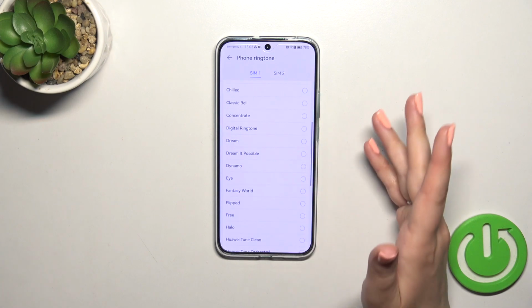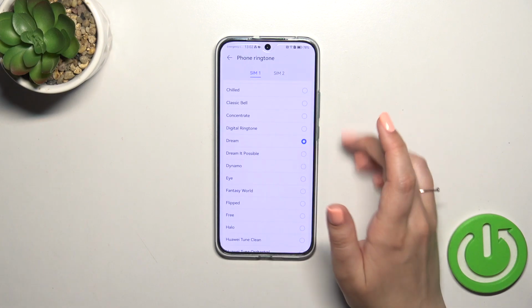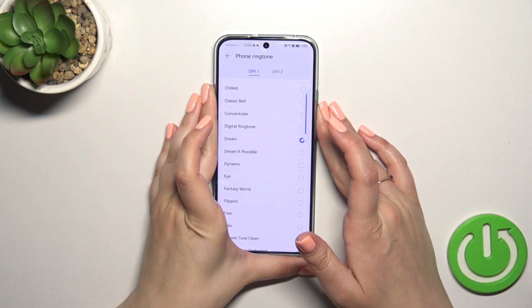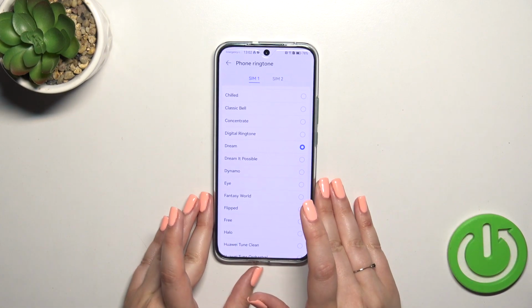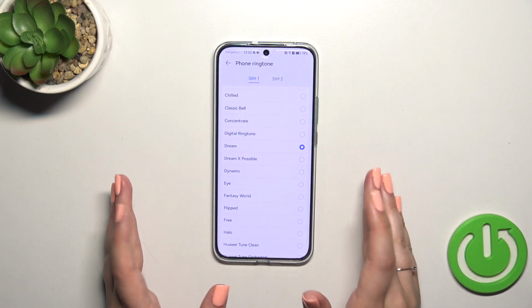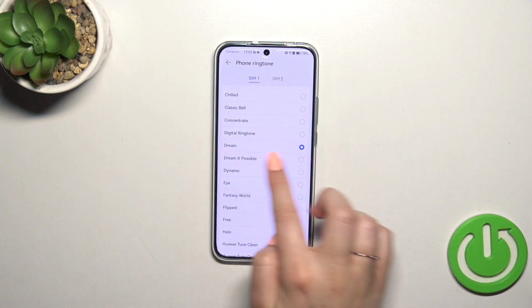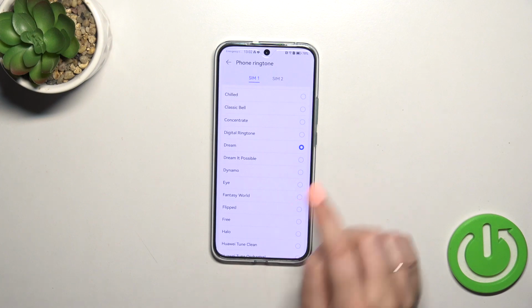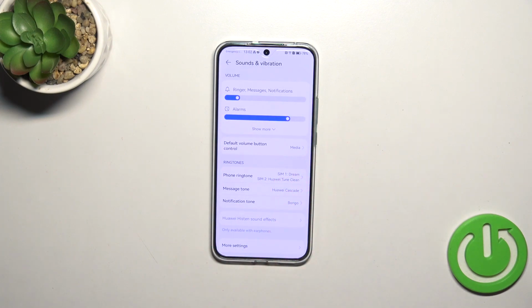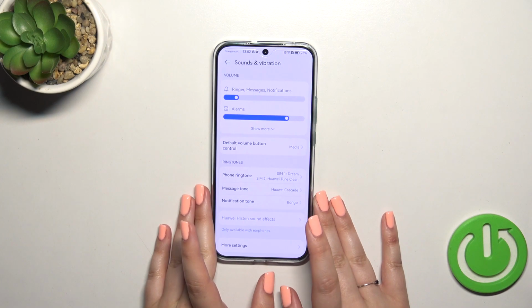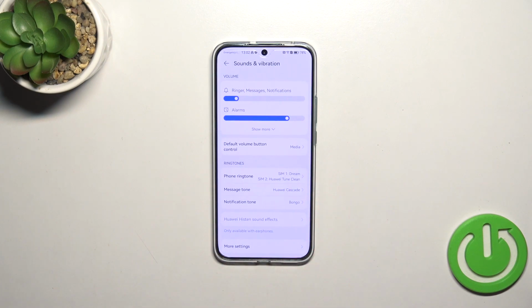So in order to listen to how a particular ringtone sounds, simply tap on it, and of course volume down, and this is how to check how they sound and if you like them. So for example, let's pretend I want this Dream to be applied, so make sure that it is marked and go back, and as you can see it is immediately notified right here, which simply means that from now on your device will use the chosen ringtone to notify you about the incoming call.